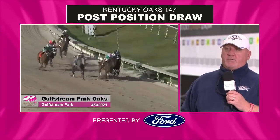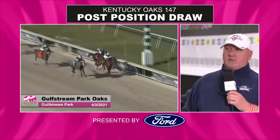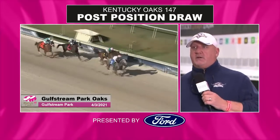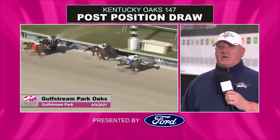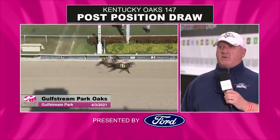Well, when she ran in the Davona Dale, I went into that race thinking, okay, we've got to find another level. She ran super that day. I really felt like we only had her about 80%. I do think that my pattern's pretty predictable. I think the first race of the season, they run well. They run better the second, and they run best the third. And this is this filly's 3rd start of the year. We're going to need her best race.